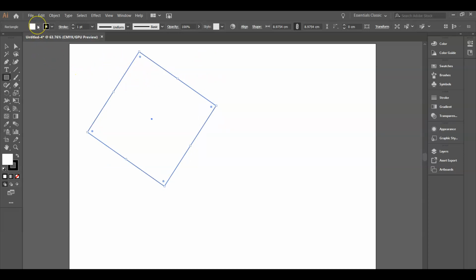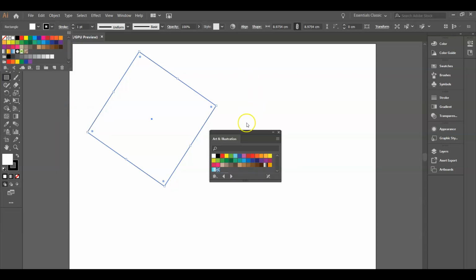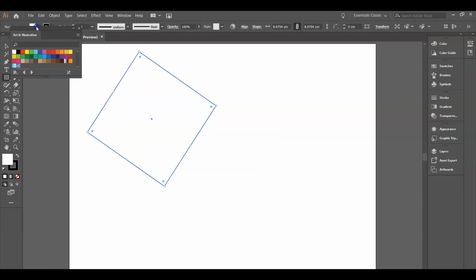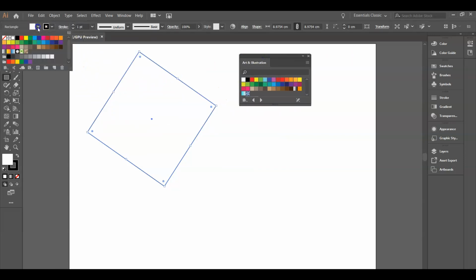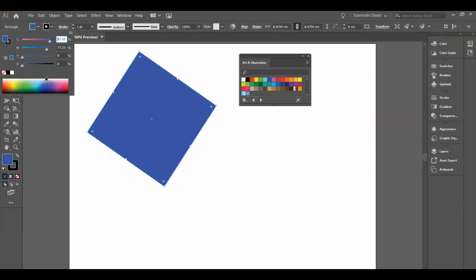Up the top here is the colors of this shape. So this one here is the fill. You can either select one of these pre-created color swatches. You can look at other varied color swatches like these ones here, and you can add them to over here, or you can add them somehow to this. I won't show you that just yet. The other thing that you can do is if you hold shift and press on that tab, you can select whatever color you like. So I'm going with, no, they're all pretty average. That one there, I think.